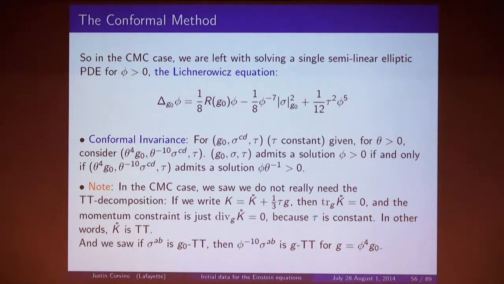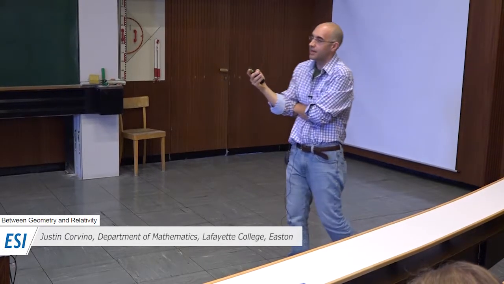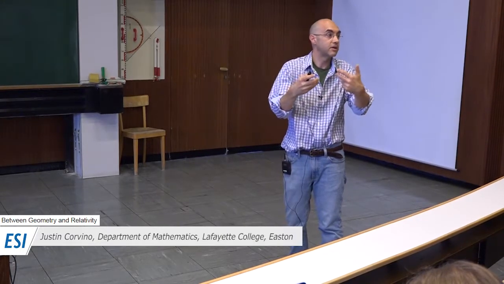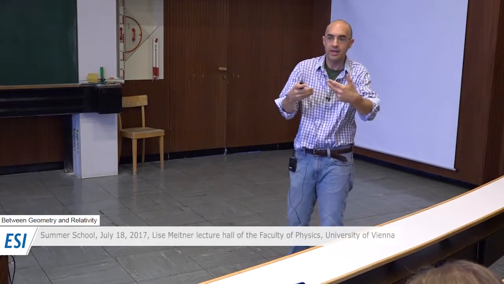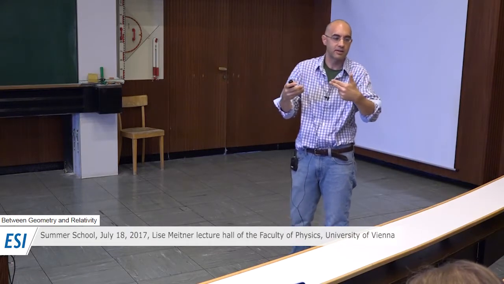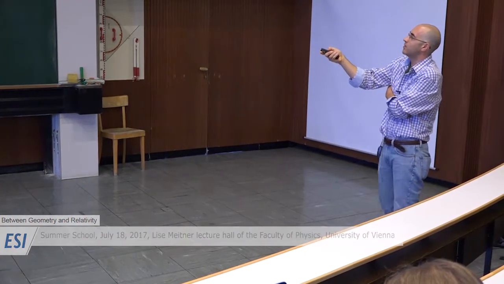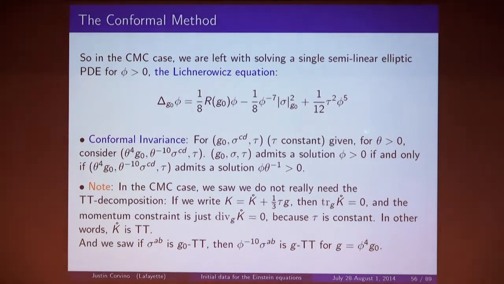So let me make a couple comments, and then I'll state a result about it. And this is in 3 dimensions. You can do it in higher dimensions, too. This equation enjoys some conformal invariance. So we said that part of the free data is the conformal class of the metric. And you can choose any representative in that class, morally speaking. So you might say, well, what if I picked a positive function theta and picked a different representative in the same conformal class?